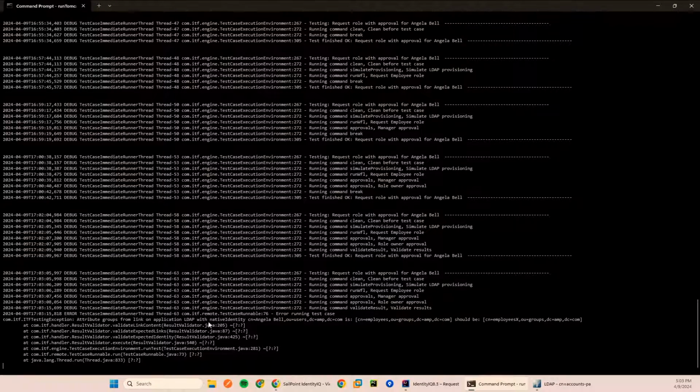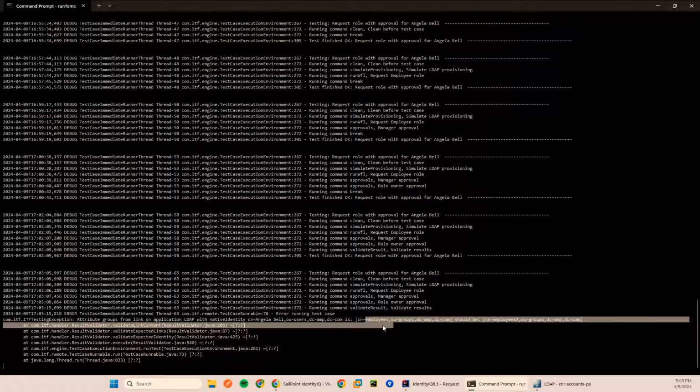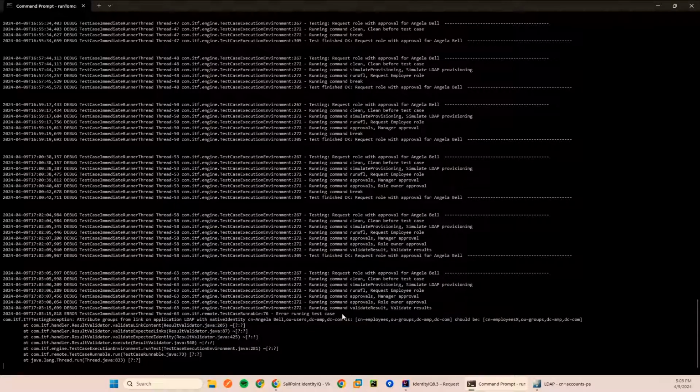What does it say? I'm not sure if you can actually see it, but basically there's an exception, and it says that there's a group which is missing. The expected group is employees X, and the actual group is employees. So this is when the test fails.